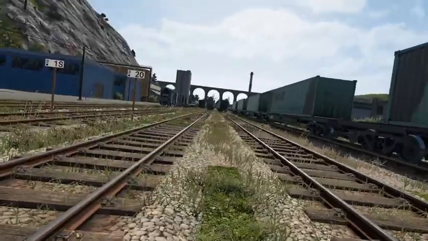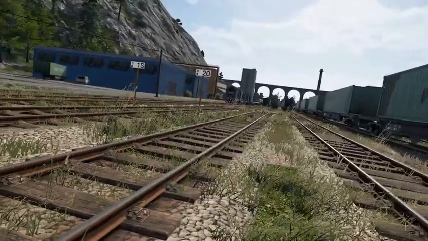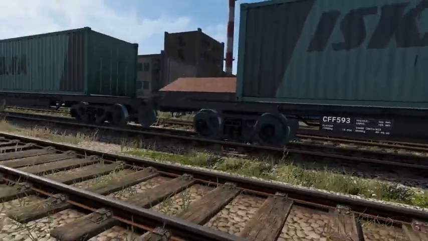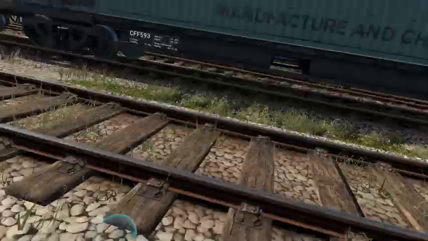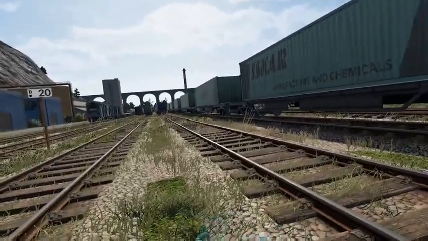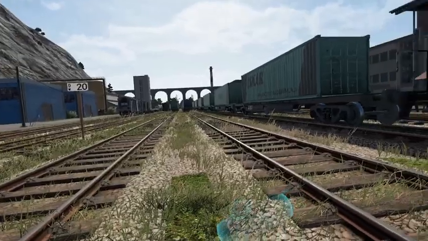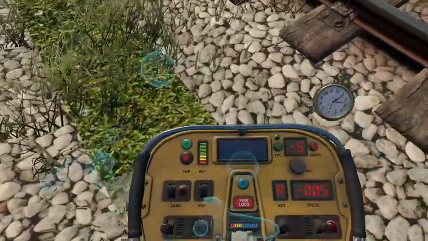All right, D5I. Just 2 cars and a caboose. And there's the sign. So let's throttle up a little bit. I don't even know if the tracks connect back there. They probably should, but I don't know if they do.